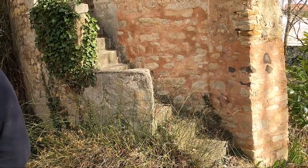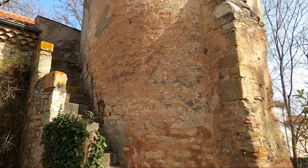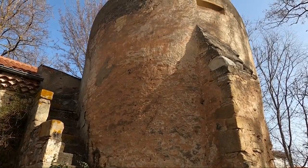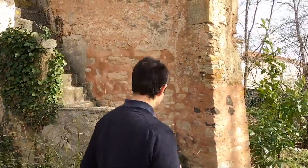What we're going to show you now is the only remnant, apart from the cellar, of the old medieval chateau that was there before the 19th century one. And I have someone here to tell you all about it. We know very little about this tower because all the archives of the medieval chateau were burnt during the French Revolution. But this tower has some very interesting architectural features that are actually quite similar to our own tower in Rosières. Let me show you.